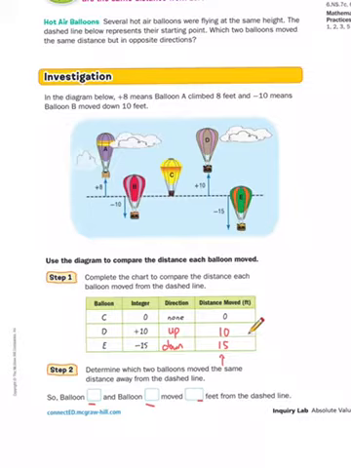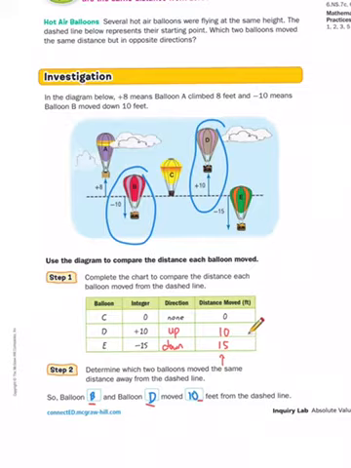Okay, so hopefully when you were doing this, you saw that balloon B and balloon D moved the same distance. So the answer should be B and D, and they both moved 10 feet from the dash line. Now remember, B did move down and D did move up, but they still both moved 10 feet. So this is kind of the idea of what absolute value is. It's going to be how far something moved. And notice when we had a +10, it moved 10 feet. When we had a -15, it still moved 15 feet. So that's one of the things about absolute value we'll talk about.